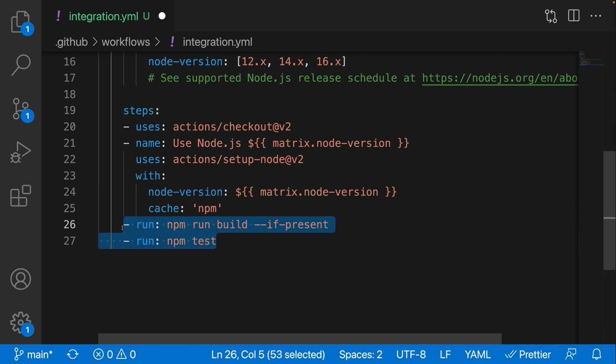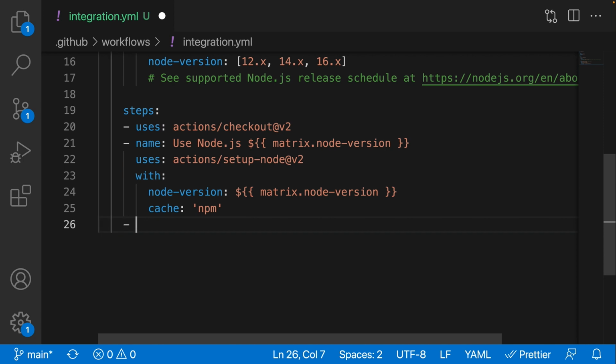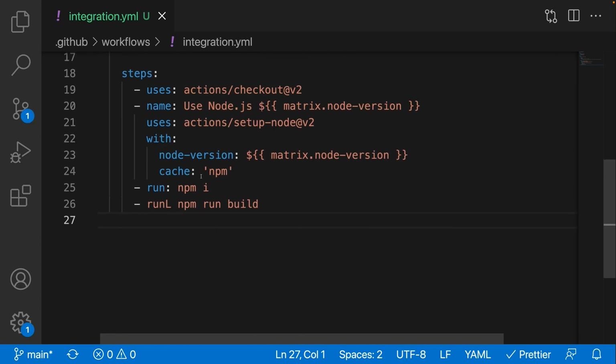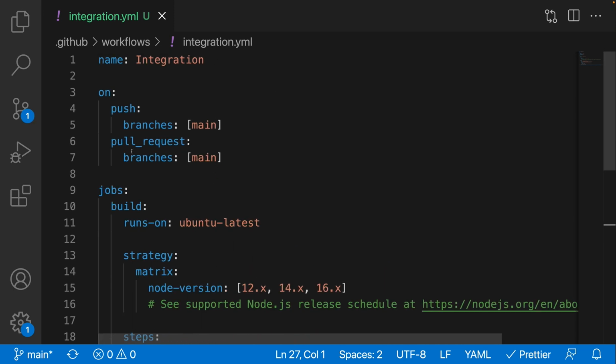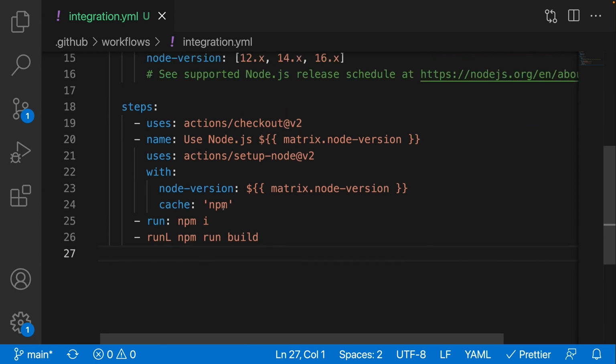Well, first we want to install all of our dependencies. So over here, I'm going to run npm I, for npm install. And then I want to go ahead and run npm run build. And that's pretty much it. That's all we need to do to get this workflow set up.